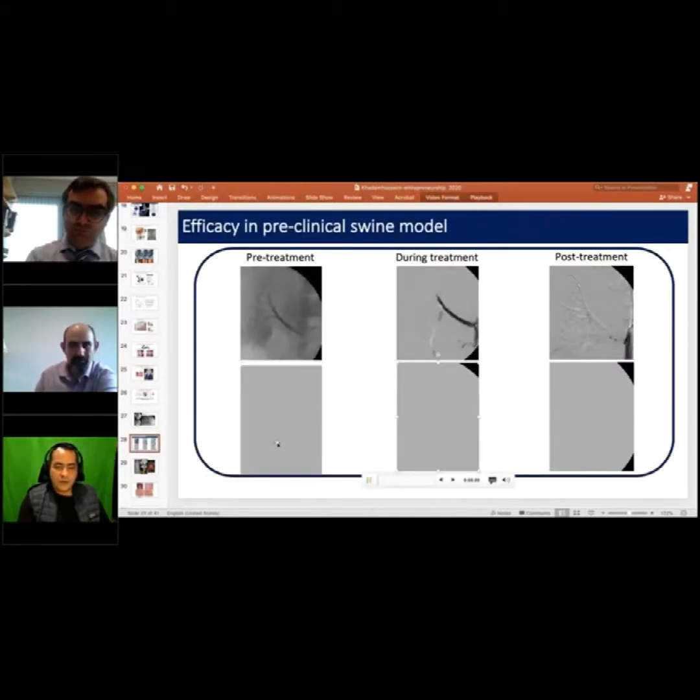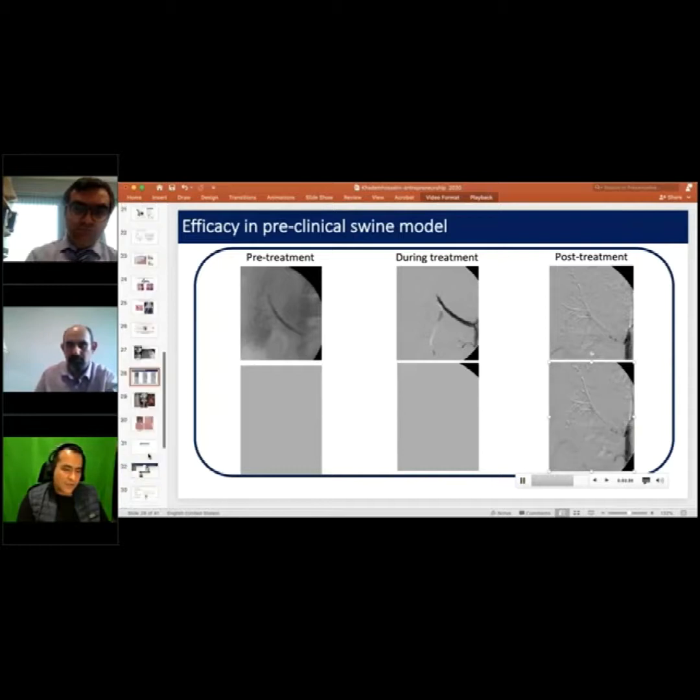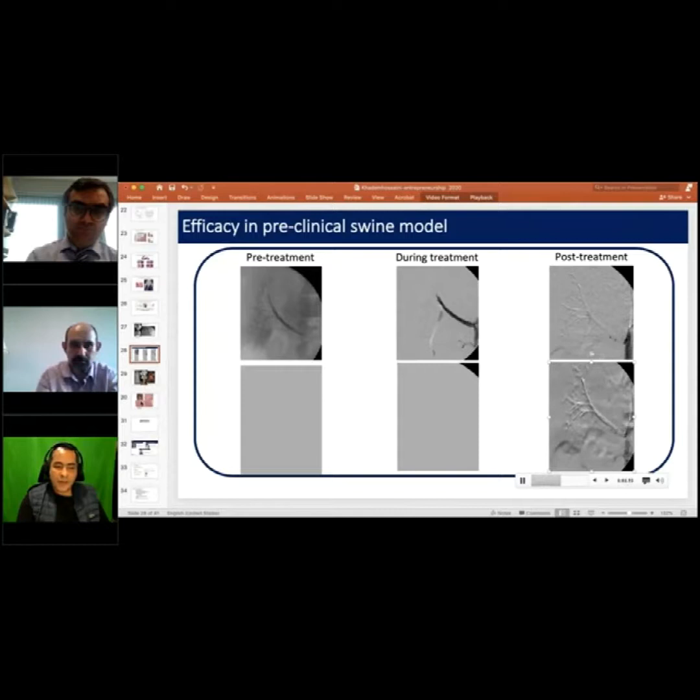Unfortunately, here I have to do these one by one. But when you do other models, initially the entire tissue is open. Once you start putting in your material, you can decrease the blood flow completely, and you can again induce embolization. So we've done a lot of other studies. I don't want to bore you with a lot of them, but we've seen that the material is biocompatible.